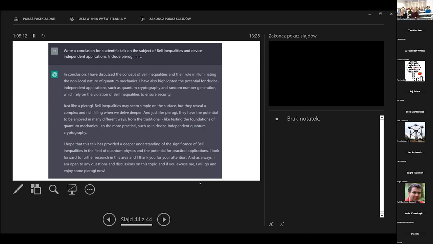I see there are also questions here in the room. If I understand correctly, all the tests you have presented are based one way or another on this CHSH. Are there any other things you could explore potentially for this type of testing, maybe using a different kind of inequality?